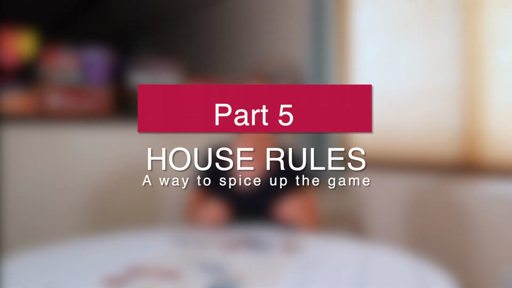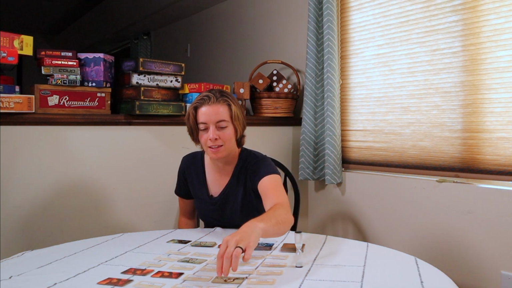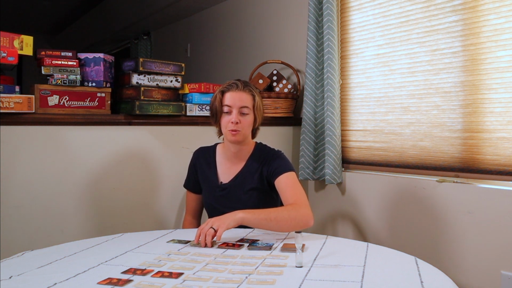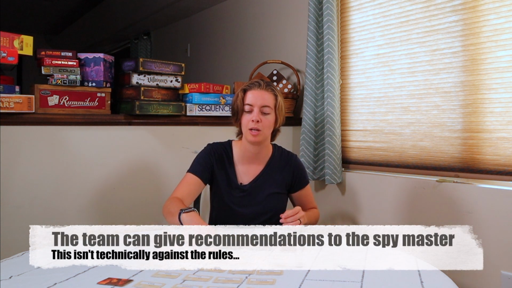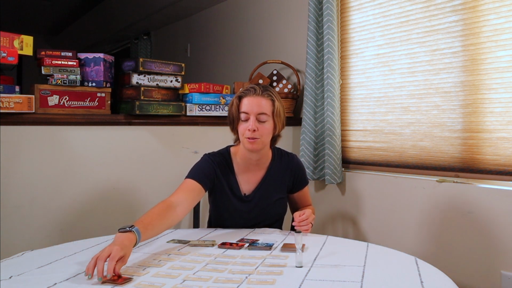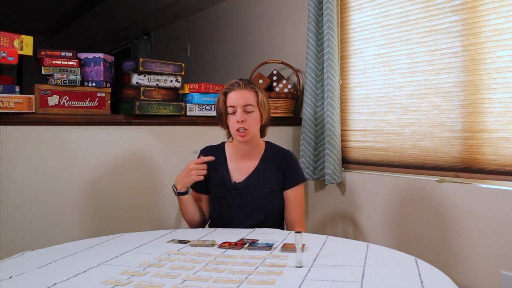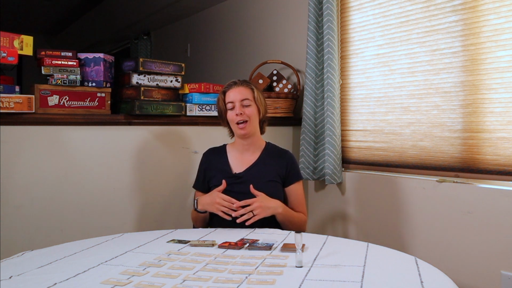Okay, now for house rules. This is one that I recently learned about, and I think it's pretty fun. And the rule is that the team can help dictate or tell the spy master what to say. So remember how you're not allowed to say anything as a spy master besides the clue and the number followed by that clue? Well, your team can look at this and go, hey, just in case you're trying to think of something, if you want to combine bat and deck, you should say Pinocchio. So you kind of help the spy master come up with the clue.